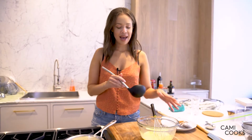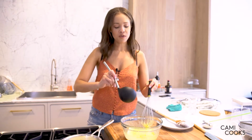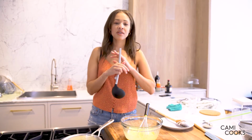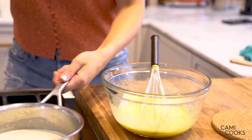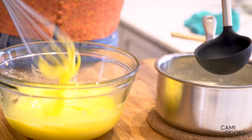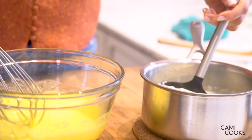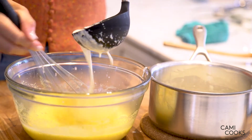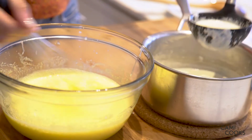You're probably wondering how these egg yolks are going to get cooked. They are going to go on the stove, but not in the way you're thinking. If you just added this to the pot, they would turn into a pot of sweet, creamy scrambled eggs, which is beyond disgusting, even just to imagine. So you have to temper your eggs. I'm going to add the cream a little bit at a time to the bowl of egg yolks while I whisk. And remember, our egg yolks have been coated with the sugar, so the molecules are nicely insulated. Now I'm going to slowly add the cream while whisking. So it's like you're gently cooking the eggs by introducing the hot cream without shocking them and making them seize up and curdle.